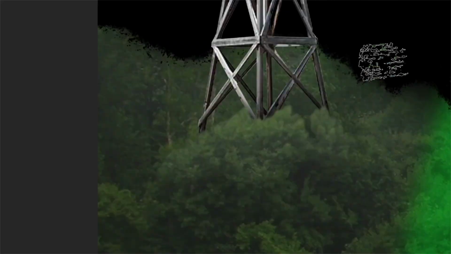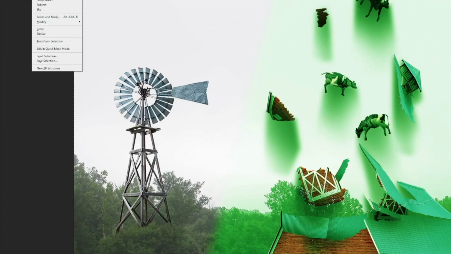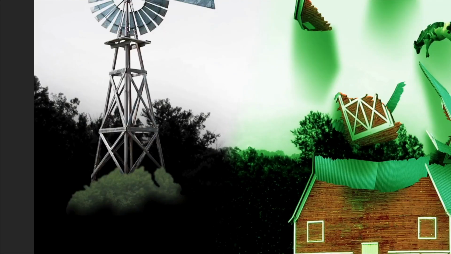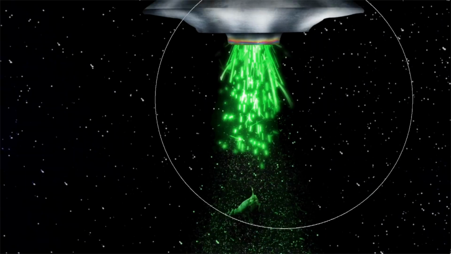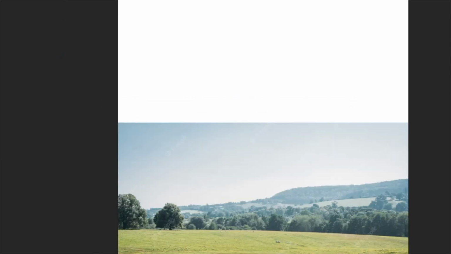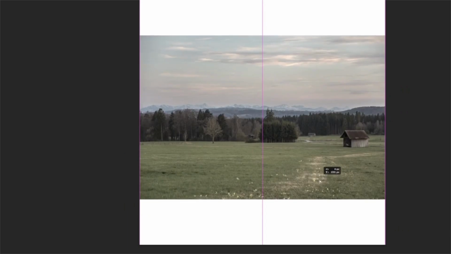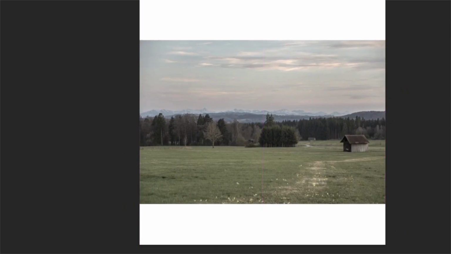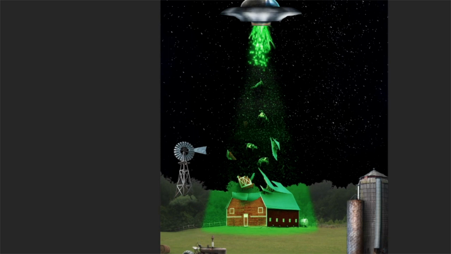Here you can see me trying to make the edges of the trees look more organic and natural, but again, I scrapped the entire background because I just hated it. I struggled to find a background I liked, but in the end I found this photo and loved how gloomy it was, so this is the one I went with. I went back into my old file and copied the barn, saucer, and cows and dropped them into the new file so I didn't have to redo that part.